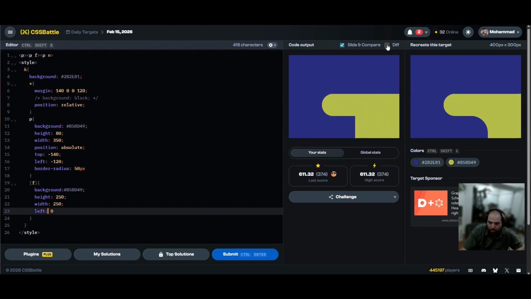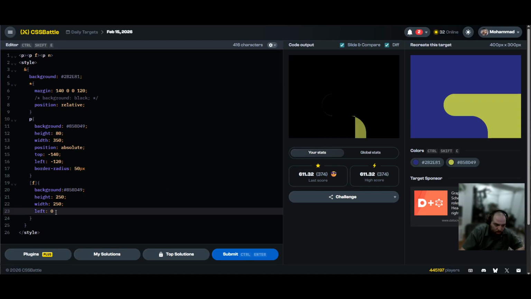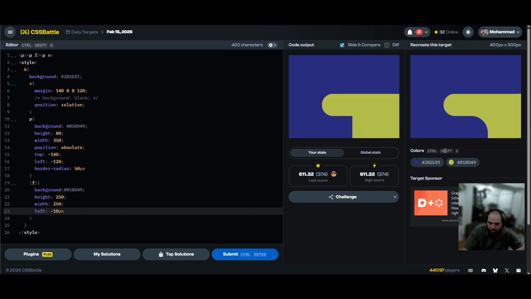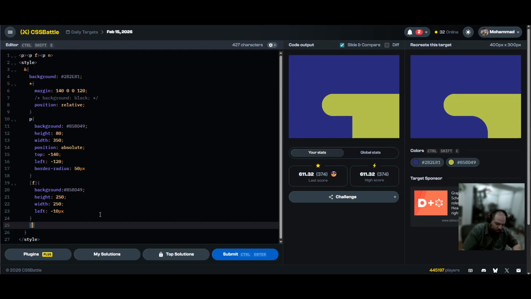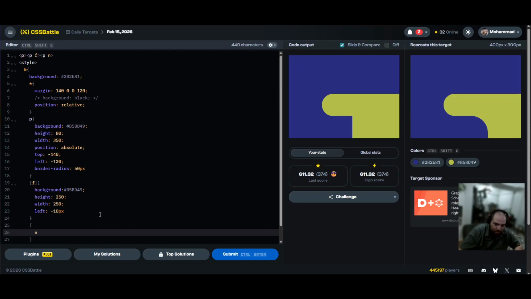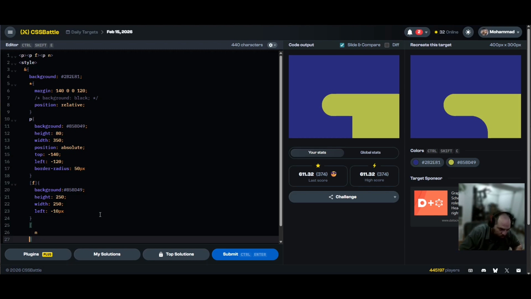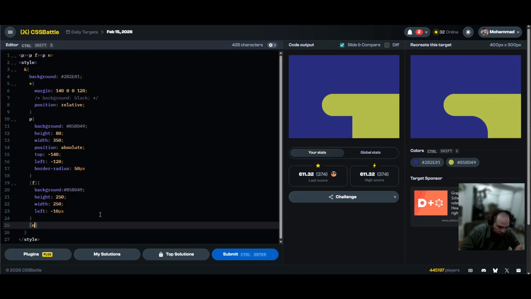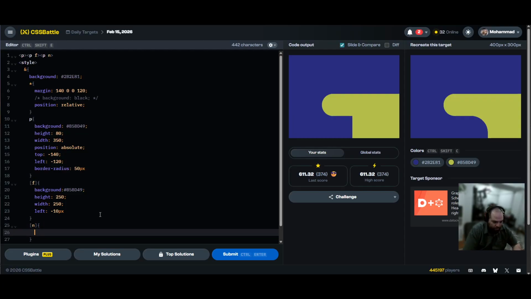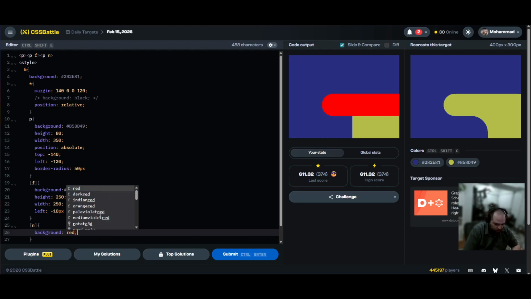Okay, so if I do left minus 10px, so essentially that little bit there. And this is where we get into the negative, and the negative is going to be, whoa, background red.